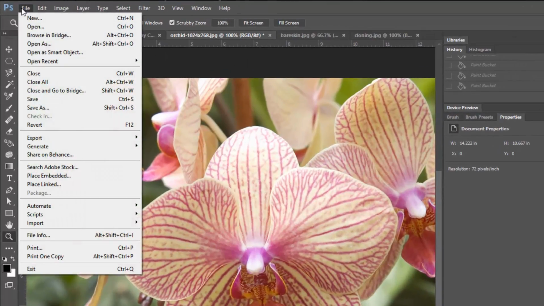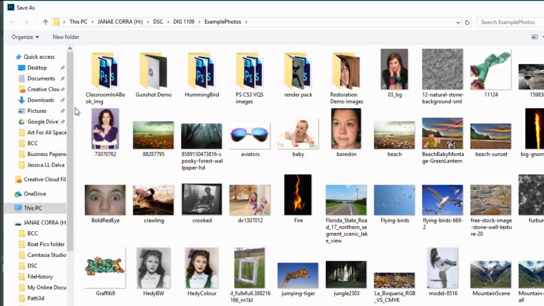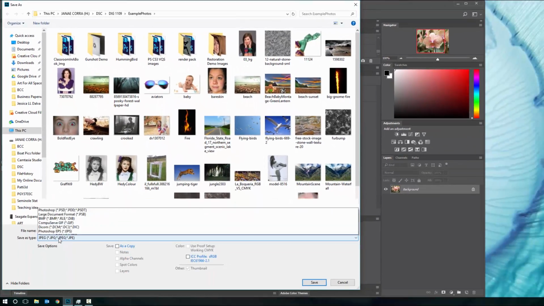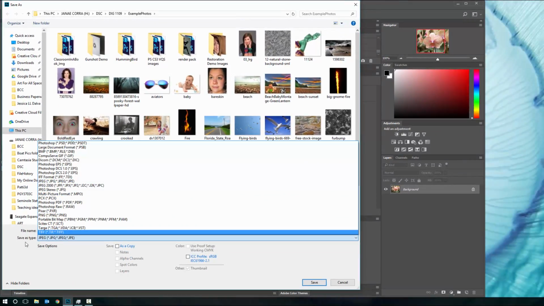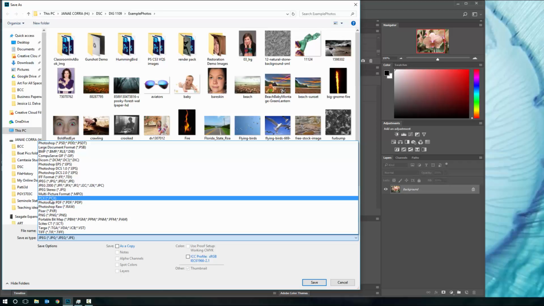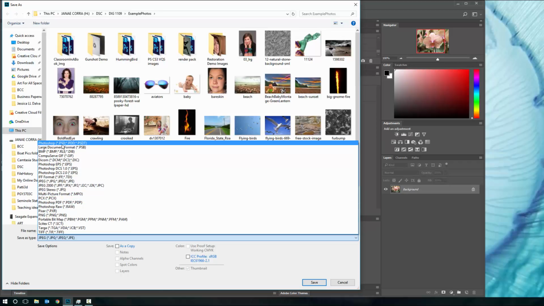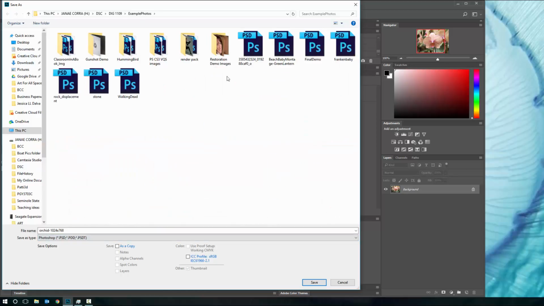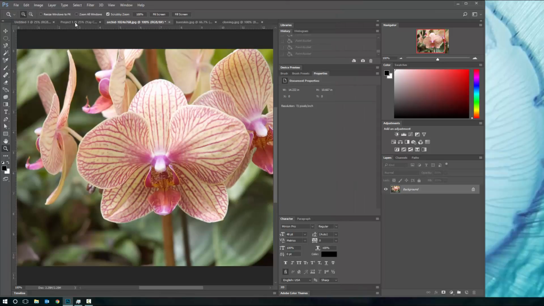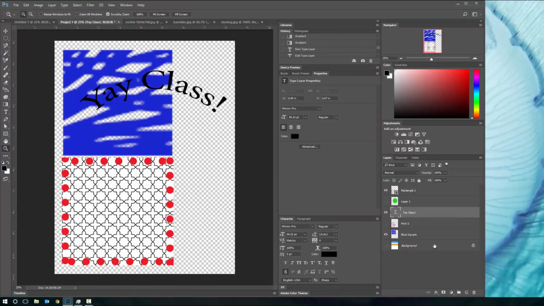The top menu, if you need to print, save, etc., you would do that here. So if I wanted to save this as a Photoshop document, save file type as Photoshop right at the top. PSD is Photoshop document. This file type will allow for you to see all of the layers that you've made. So if you wanted to make sure that you could save all of these items here, save it as a PSD.